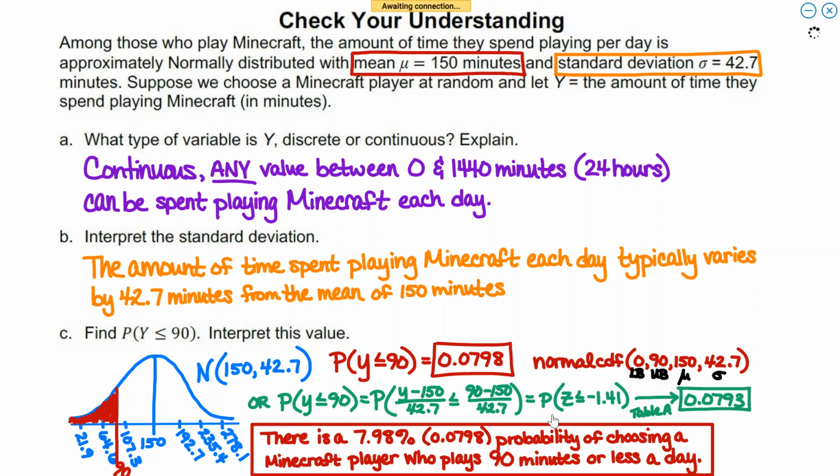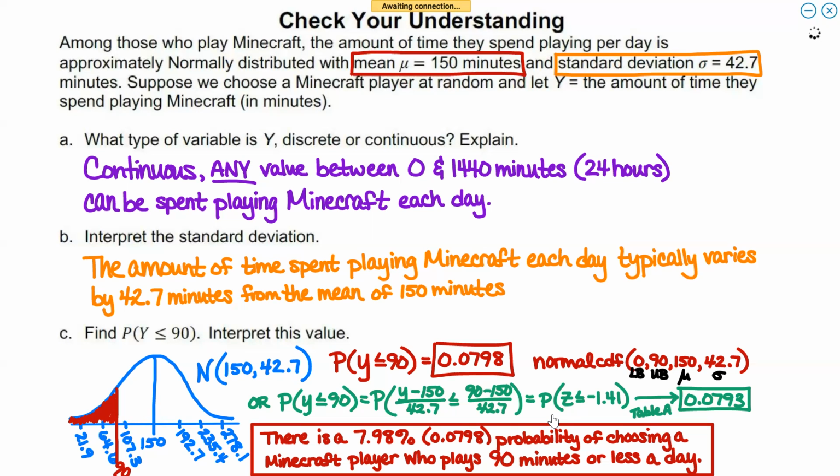If you're going to use the calculator, you do need this, and you do need to state what those numbers are. Your lower bound, your upper bound, mu, and sigma, mean and standard deviation. So you kind of don't get out of writing either way, it's just how much computation you're going to do by hand. If you do z-scores, you have to do the computation by hand, and then look it up on the table. If you use your calculator, you need to write down what you're putting into the calculator, what those values are, how you know they go where they go. And then hit enter to get your probability.